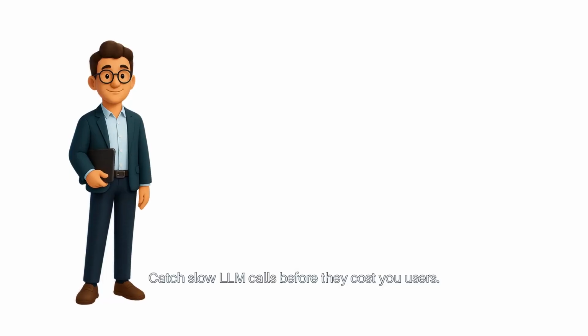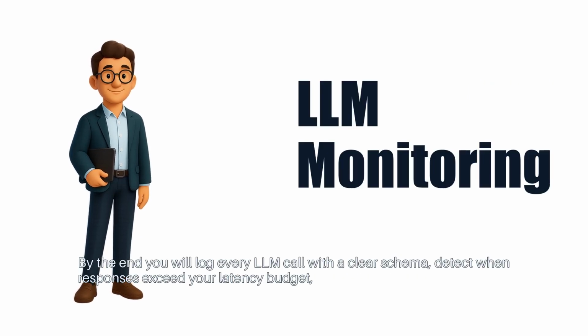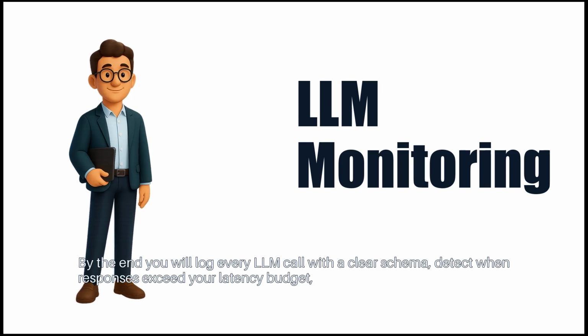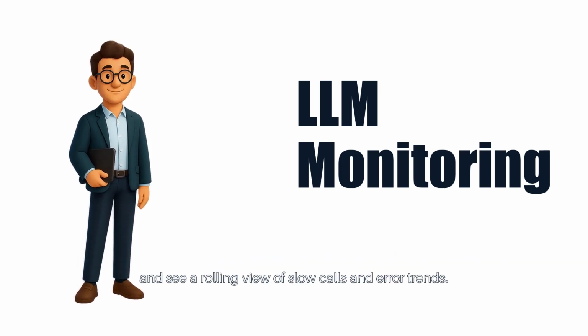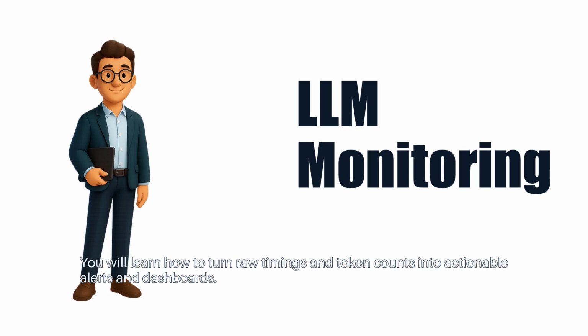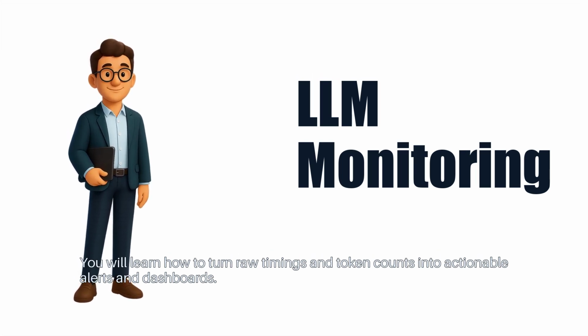Catch slow LLM calls before they cost you users. By the end, you will log every LLM call with a clear schema, detect when responses exceed your latency budget, and see a rolling view of slow calls and error trends. You will learn how to turn raw timings and token counts into actionable alerts and dashboards.